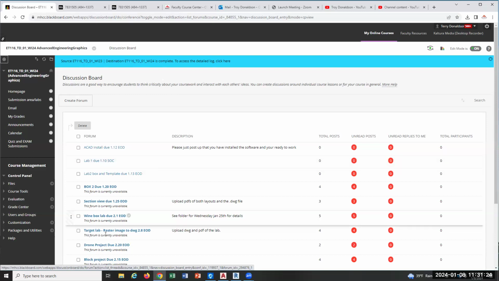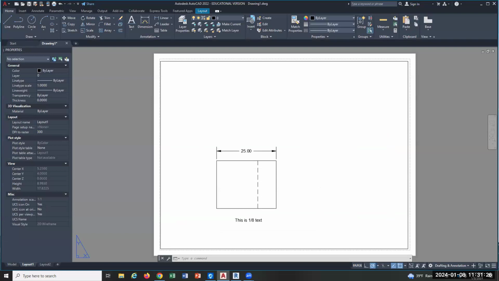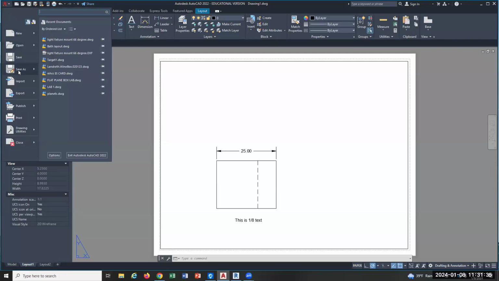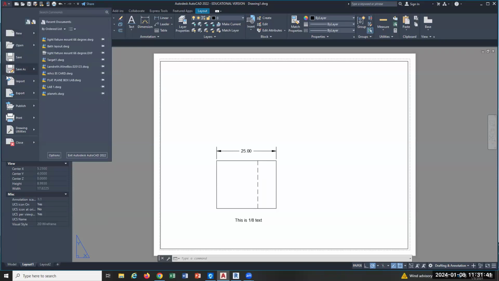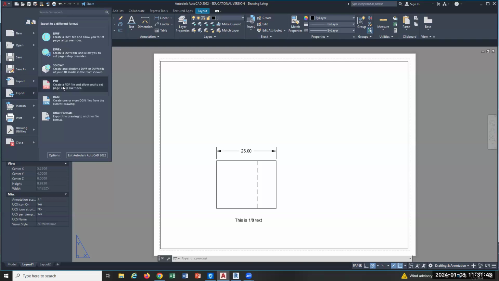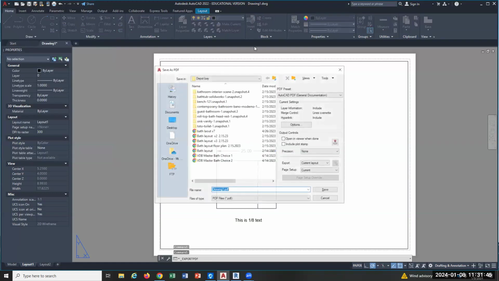Okay. And the PDF you want to create from layout. So I'm here in layout. This is where I want to make the PDF. So that's pretty easy to do. You just can export to PDF, right? So that's up here at the red A, export PDF. And it's like a save window, save as PDF.